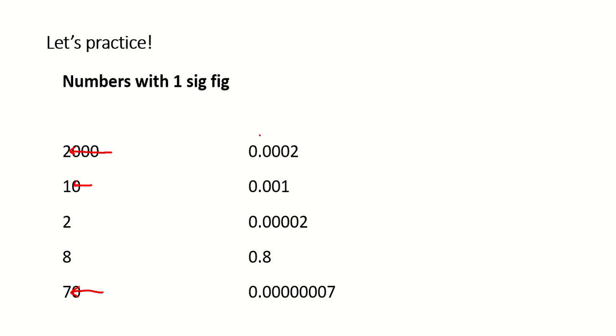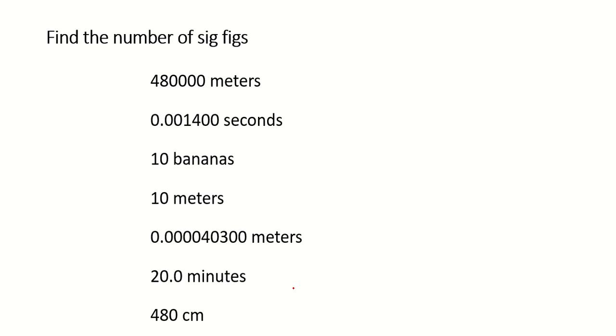And then how about these? These are all leading zeros, and you see the decimal. See, you have the decimal here. Once you see the decimal, you can draw the arrow in the other direction until you find the first non-zero digit. You have the decimal point. When you see the decimal point, you have to decide which direction you should be drawing your arrow. All right, let's do some practice.